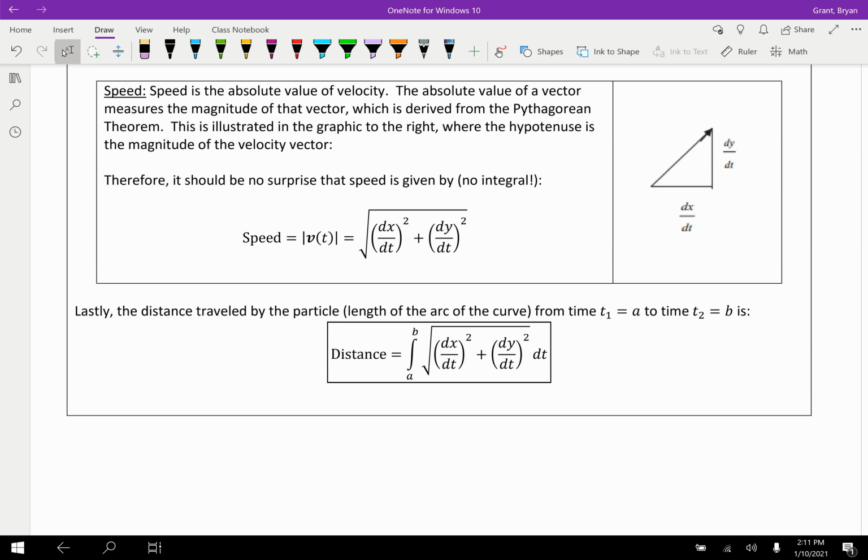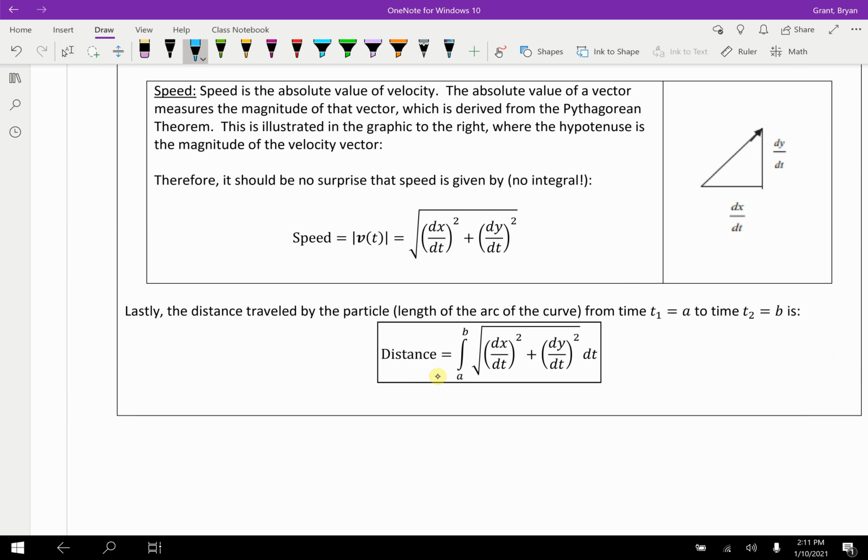There were 2 other things that we had to do in particle motion, and the first is, and this is always the trickiest one for all my students in AB, is to find the speed of a particle. Now, in AB, what you would do is we would say that speed is the absolute value of velocity. So in AB, you would take the absolute value of velocity and you would set it equal to whatever speed they were asking you about. Alternatively, you could have said something in AB like v of t equals the positive number, or v of t equals the negative number, and then solved each one of those.